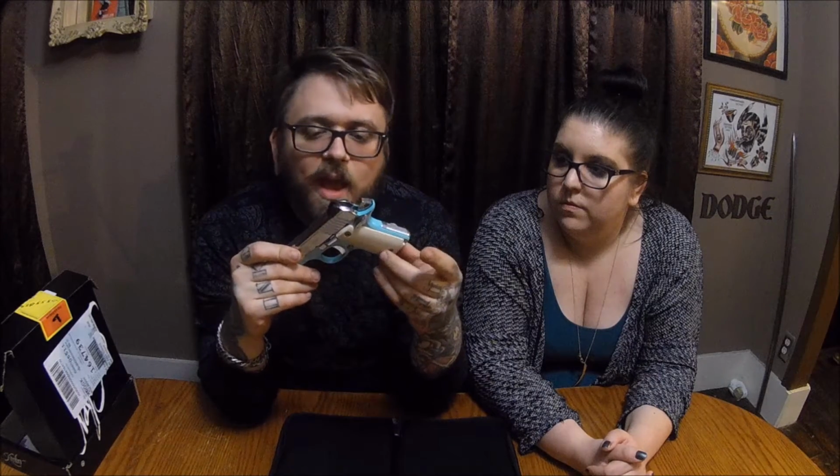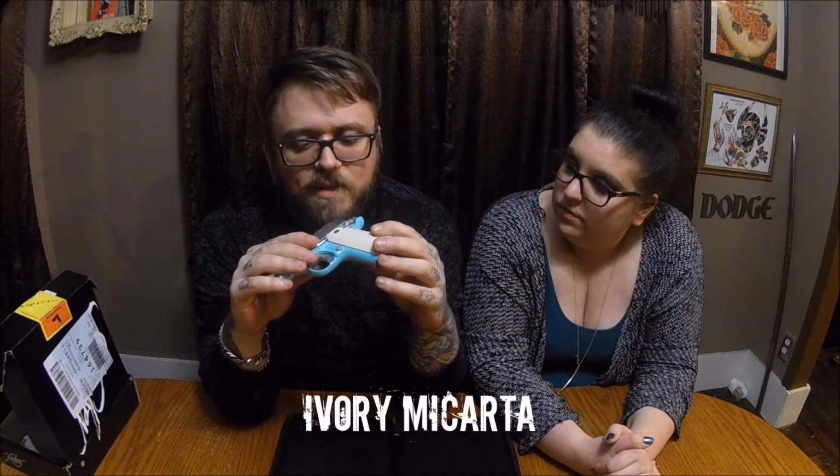The ivory handles, I did a little looking into that because it's advertised as ivory. Of course it's not ivory. We don't want to go kill elephants and take their tusks, so it's a plastic injection molded ivory substrate of some sort. I can't remember exactly what it's called now, but it's fairly high quality stuff. It's used a lot in hand grips and whatnot.